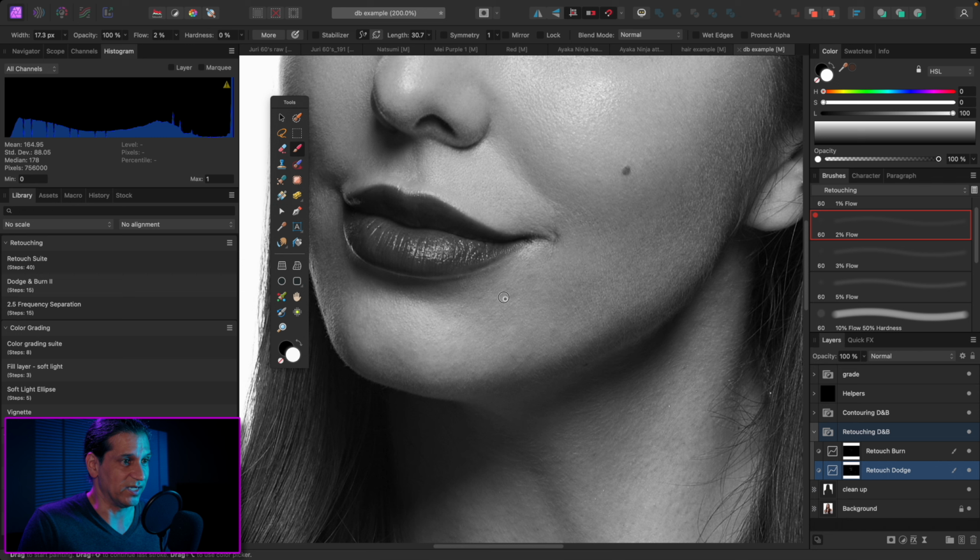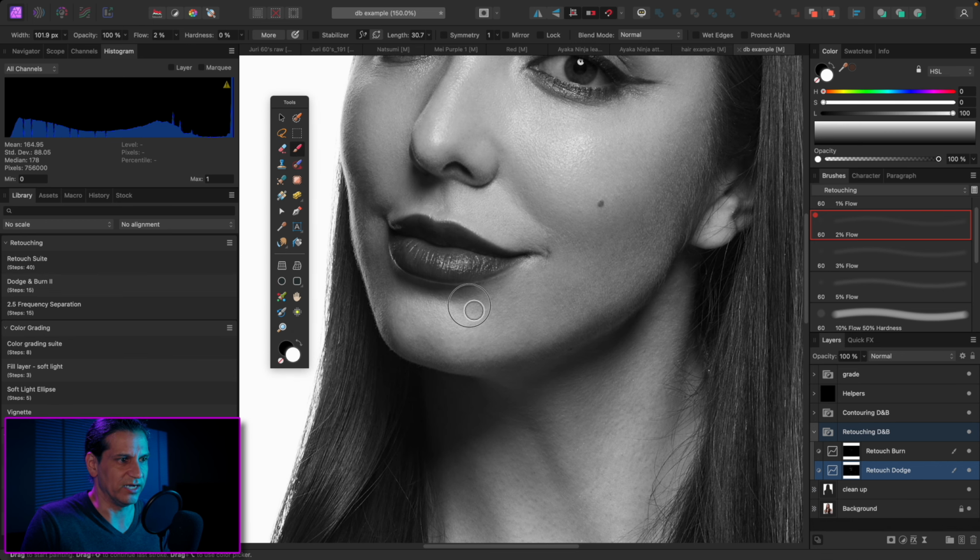enough where it can be kind of distracting, especially when I'm doing a lot of really quick dodge and burn work. It can be distracting because then I can't tell what I've dodged and what I've burned because it's showing me the wrong layer. So that's another issue that comes up sometimes, not a huge deal, but something that does crop up and has only really started cropping up, I would say, after version 2. So this is definitely something kind of new.